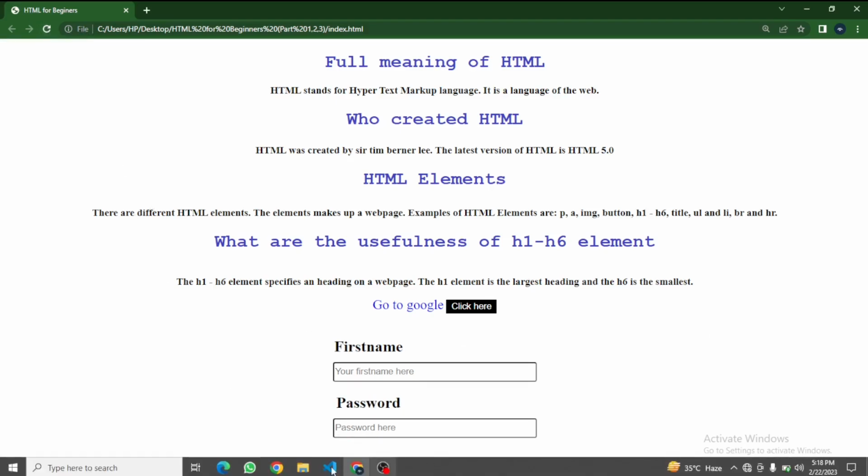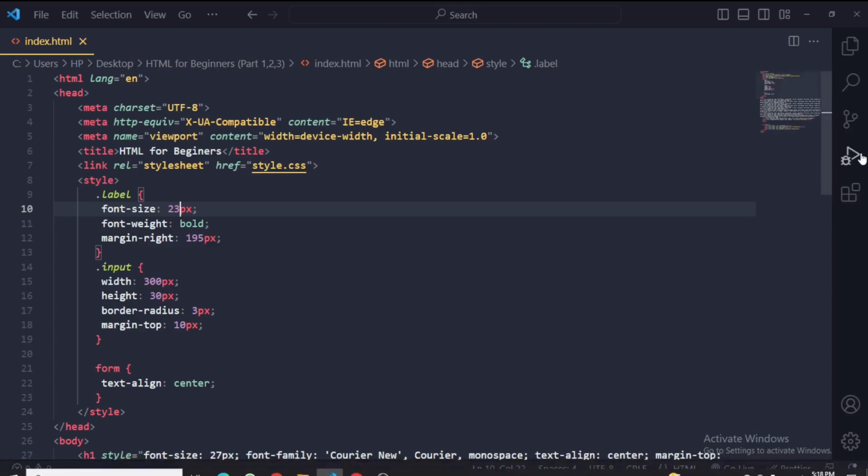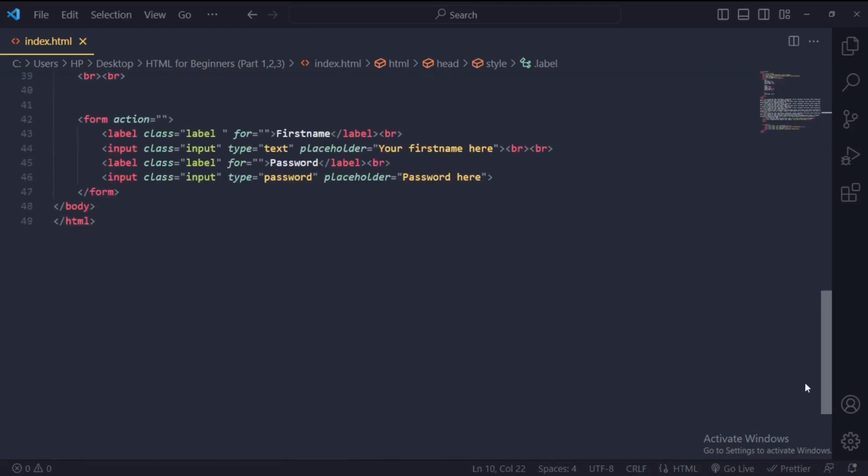And let's give it a submit button. Now I told you the other time that a button has different types. We have a button that has a type name of button, and we have a button that has a type name of submit. The submit type is used for forms.